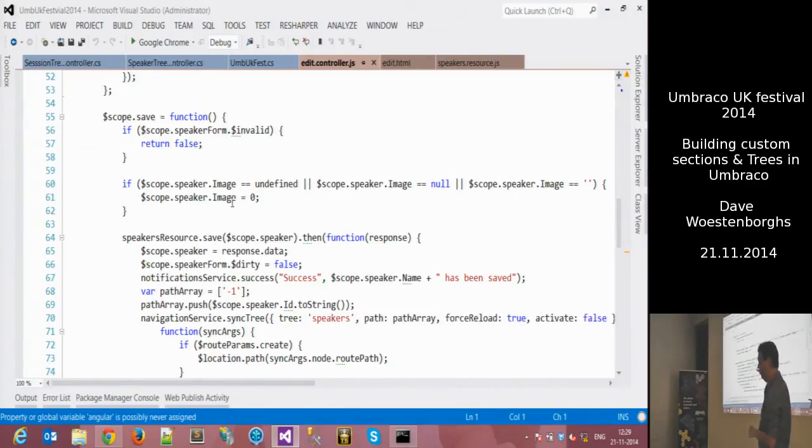And then I just call my speaker resource, the save method on that, pass my scope object to the method, and then when it gets back, I show the notification service. And then I have to find the path in the tree of where I am at, and then I can tell the navigation service to sync the tree, so it will reload the tree so that my new node will be visible.